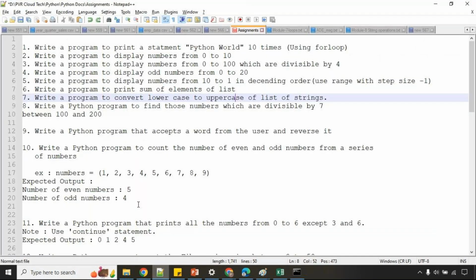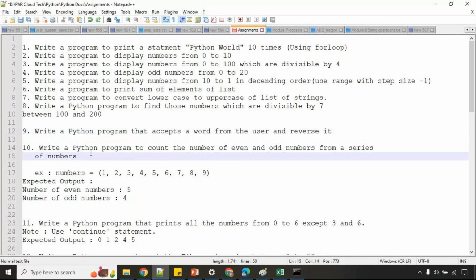So here, write a program to convert lowercase to uppercase of a list of strings. Write a program to find the numbers divisible between 100 to 200, for i in range of 100 to 200, if it is divisible with. Write a program to accept a word from the user and reverse it. This you can search.